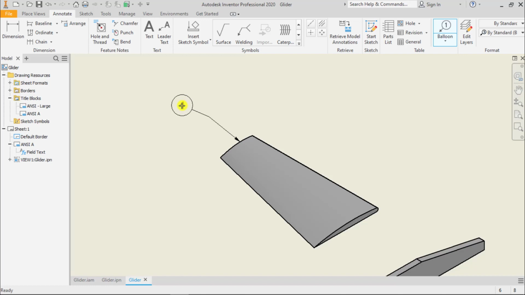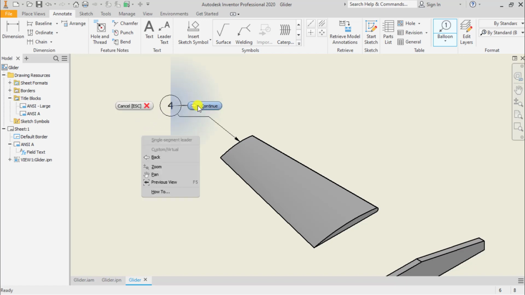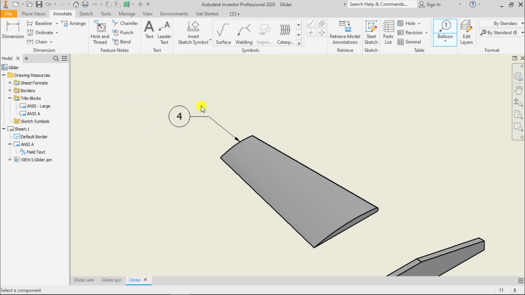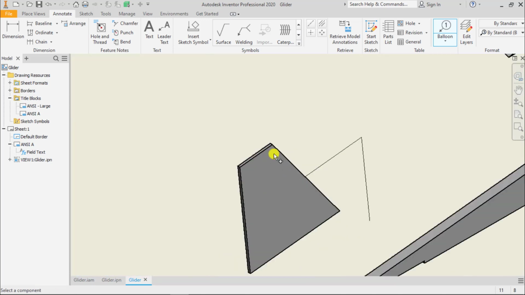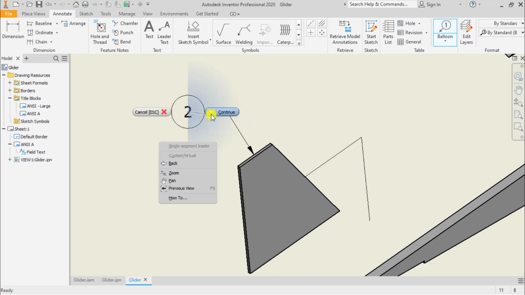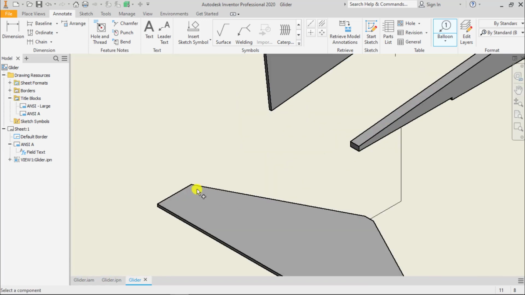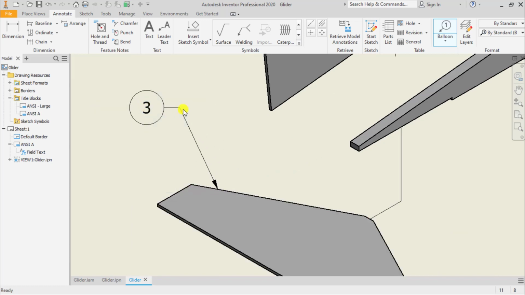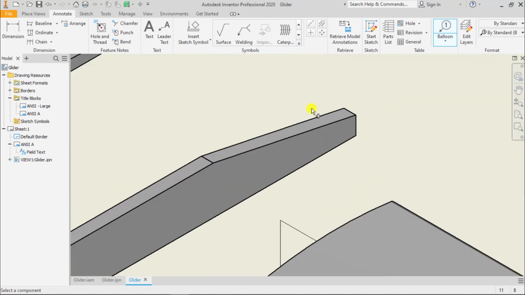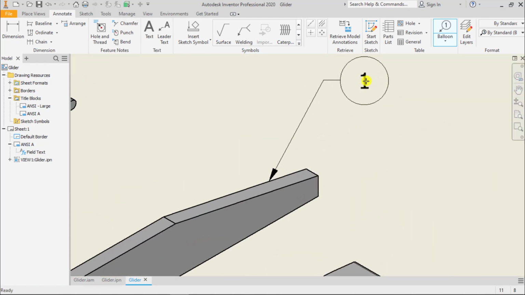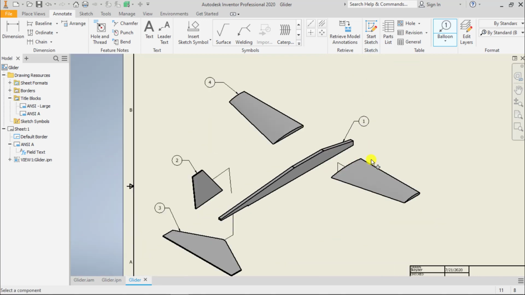So we're going to draw this tail in. Unfortunately, IDW doesn't allow us to have this snap to horizontal. So as a good practice, take your time and make sure that that's horizontal. Right-click, continue. And then we're going to go through and just add the rest of our balloons, repeating that same process of selecting where the point of the arrow is going to go and drawing a nice little horizontal tail there. And the same thing off our fuselage. And then off of the wing.